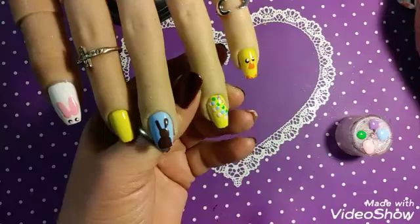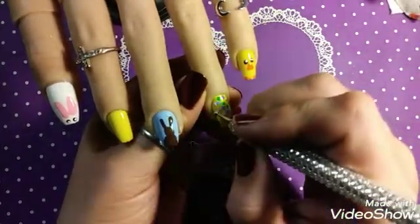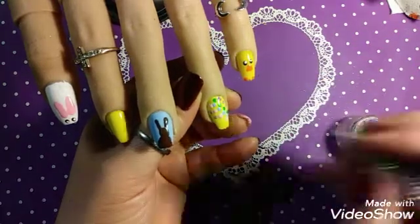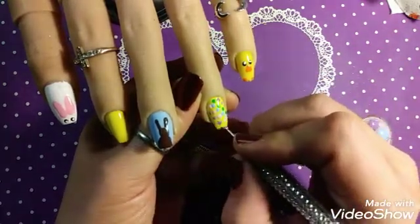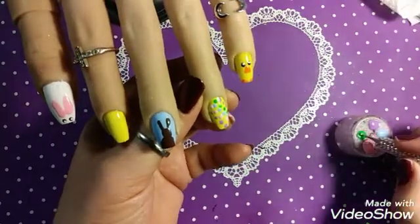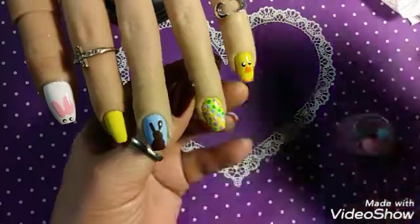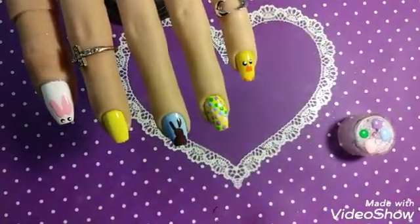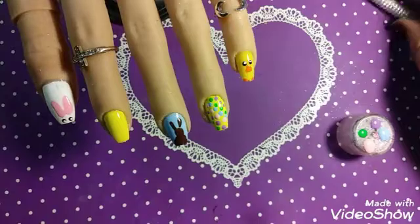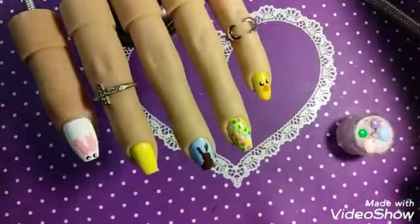Wipe your dotting tool off again, and we're going to go back to the purple. And to your green. And there you go. It's going to take a few minutes for these to dry, which I'm not going to wait for all that on camera. When they dry, you're going to top coat them.